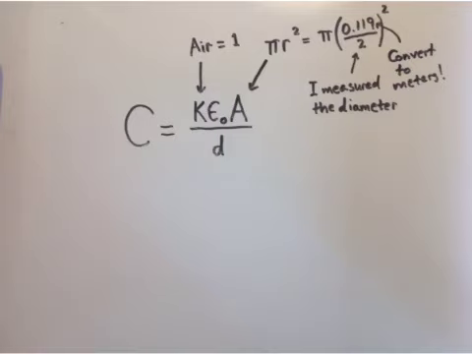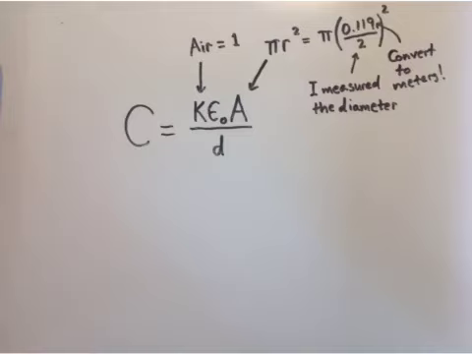Okay, depending on the object, whatever shape the plates happen to be, they might tell you it's a circle or a rectangle or whatever. You'll use a different area function. So these were circular plates, so pi r squared. Okay, not 2 pi r. If you're thinking 2 pi r, I remember that one also. That is the circumference of a circle, not the area of a circle. So pi r squared.